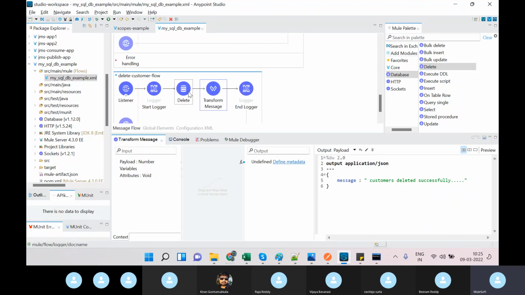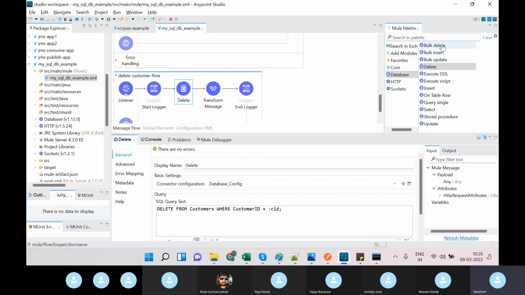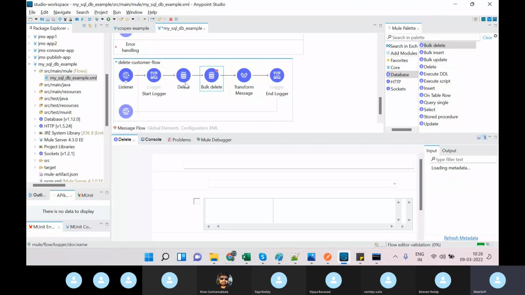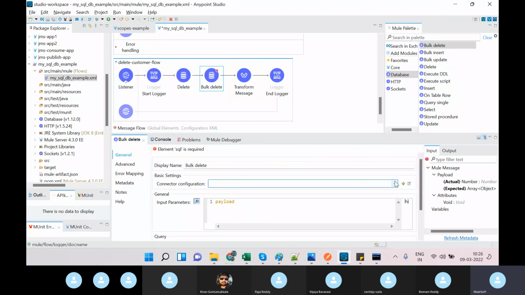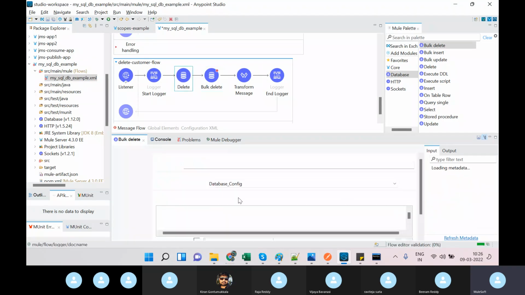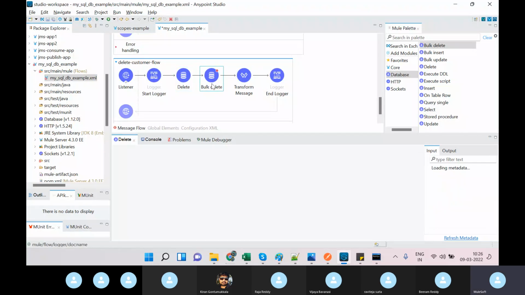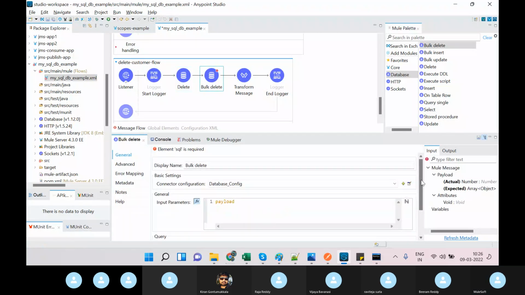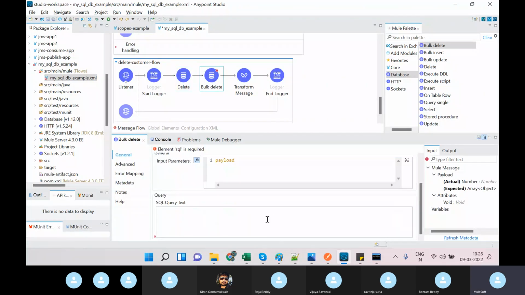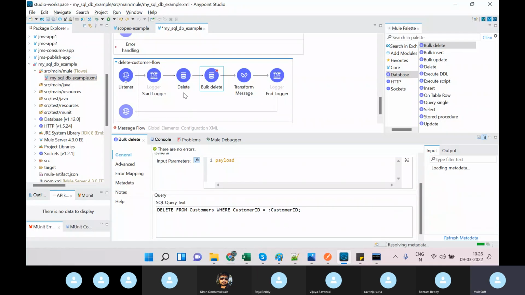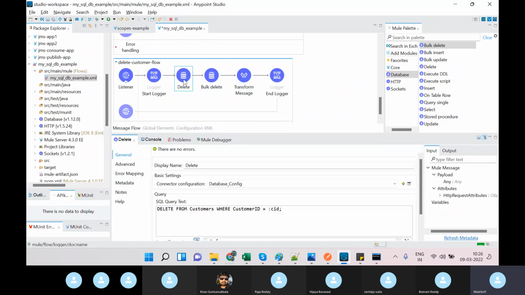So we'll try it also, if we have time. I never performed this operation before anyway. Let's see how it will work. Here I'm passing the query, just the same query I'm passing here. Here also. So here I can pass the query, and here I can use the same customer ID. So here I'll delete this single operation.